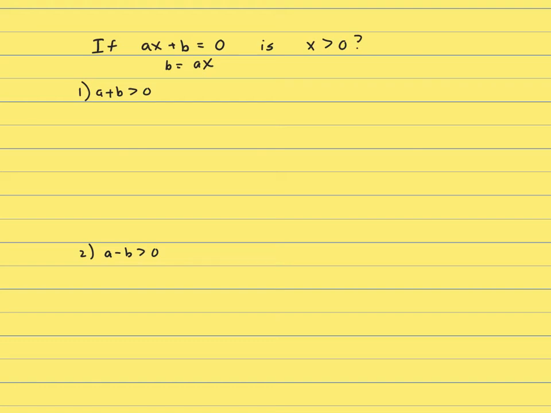Trying to figure out if x is greater than 0. So I solved this equation for b. That's equivalent to it. So let's take the first clue and substitute in. That should be a negative ax. All right, let's substitute in that value of b, negative ax, in for b greater than 0.